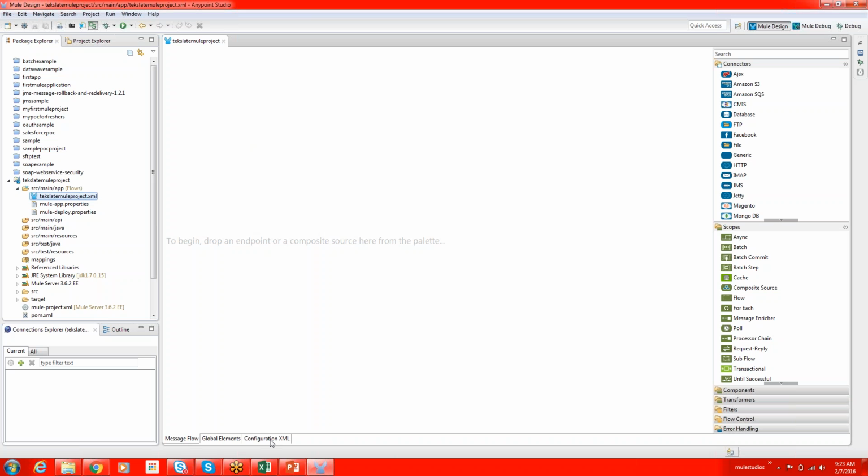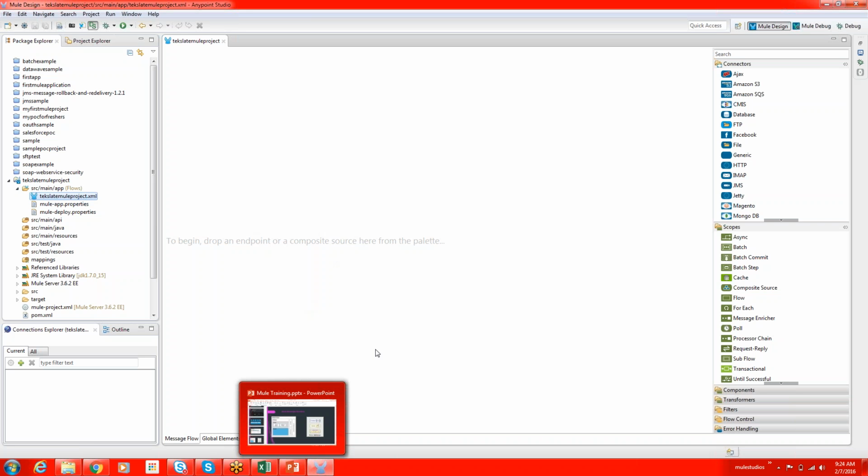and the XML view is available under the configuration XML tab. Some people will not feel happy dragging things to the canvas. They will explicitly write it in the XML code itself, once they become very handy with the tool. So it's completely a developer option which way you want to develop your applications, either the message flow way or the XML way, but there is no change. The only clear difference is XML view versus graphical view.